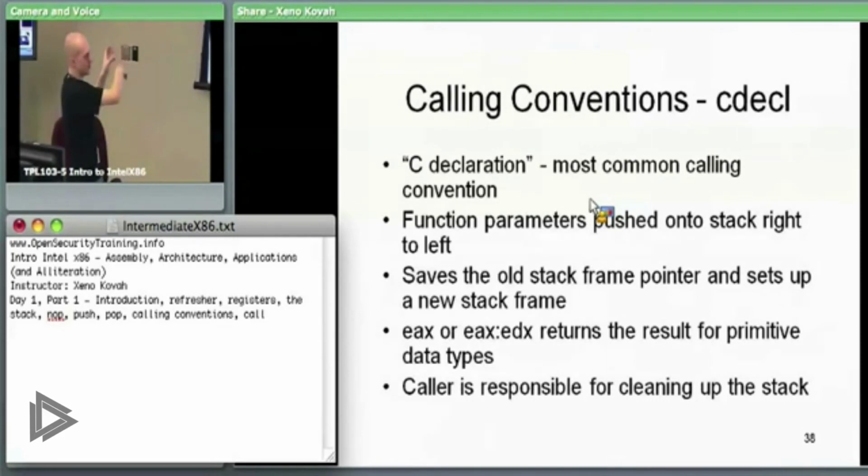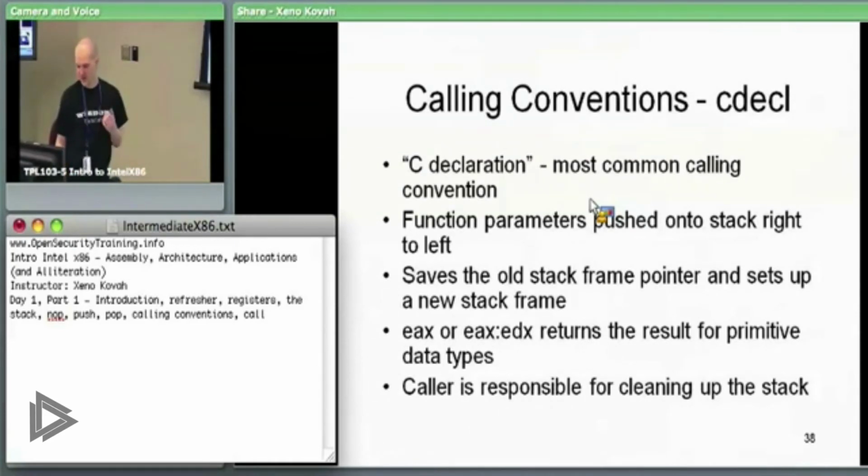So printf, %d, and then my var, something like that. With CDECL convention, you push things from right to left. So you would push the address of my var, or the value in my var, onto the stack, and you'd push the address of the string %d, and then you would call the function. So you push them right to left, and then you call the function.